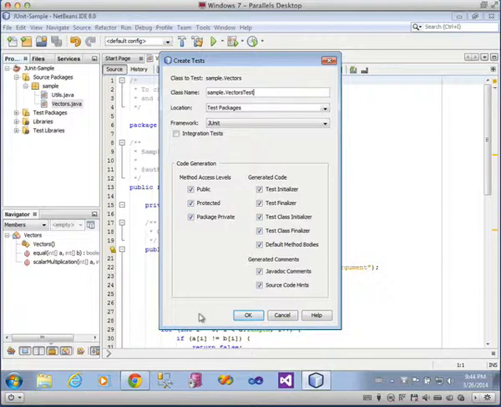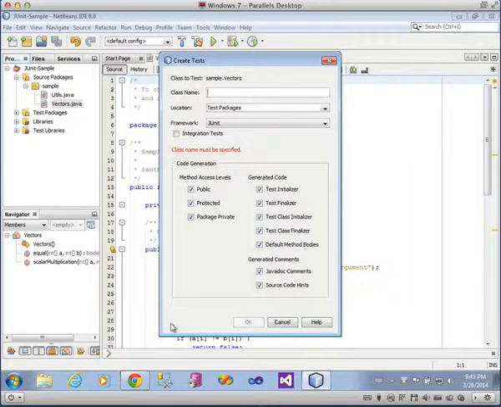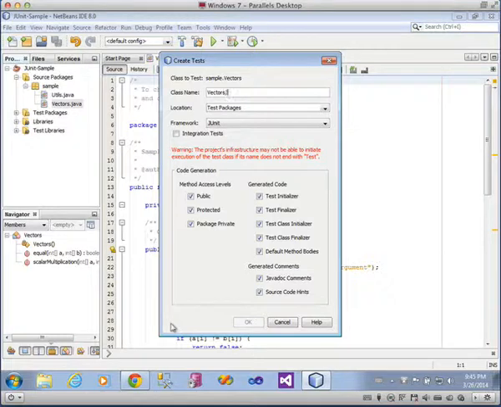We're going to modify the name of the test to VectorsJUnit3Test. And we're going to uncheck the box for test initializer and test finalizer.